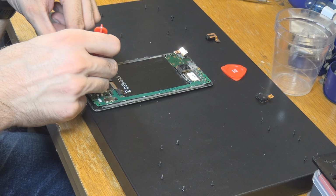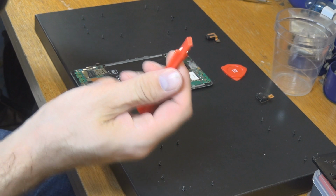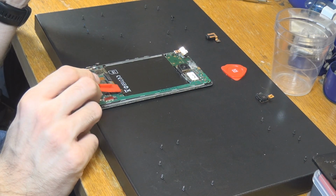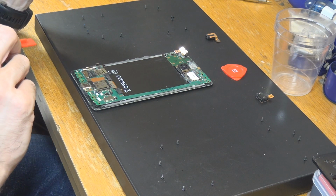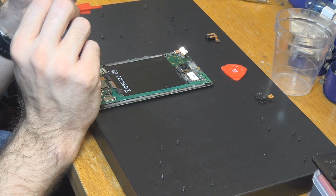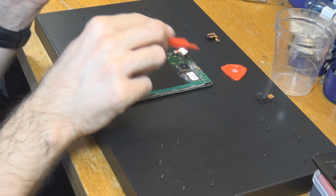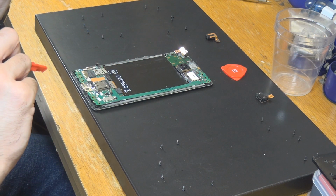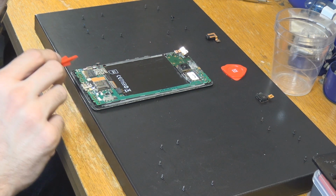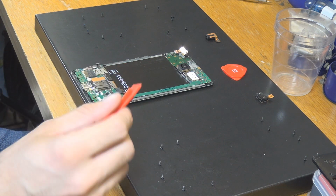I'm of course not an expert for that, but very slightly just use something like this and get them off here. Okay, that is fine, that's fine, that is fine. We don't have to loosen that, as we already know. And here is not much to do neither, I think. Here is of course something, but that will stay with the motherboard, so everything is fine. We're just going to leave it in too.